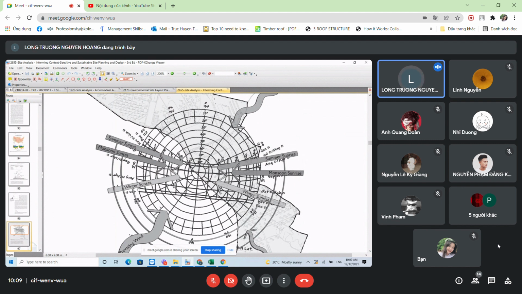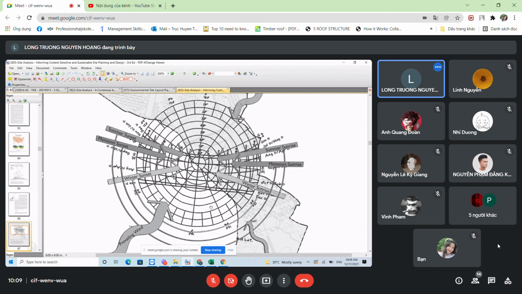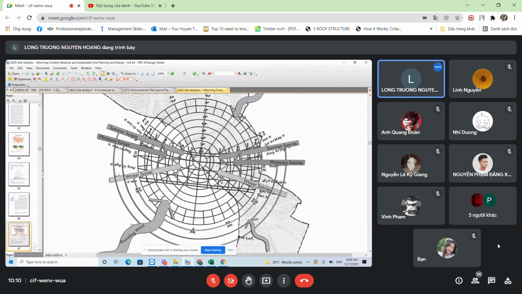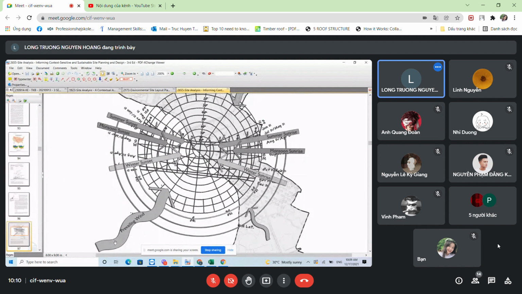So here is the winter sunset. Here is the summer sunset, sunrise. So like that, and December 21st. And there are some prevailing winds here, and monsoon, sunsets, winter sunrise, winter sunset, for example.